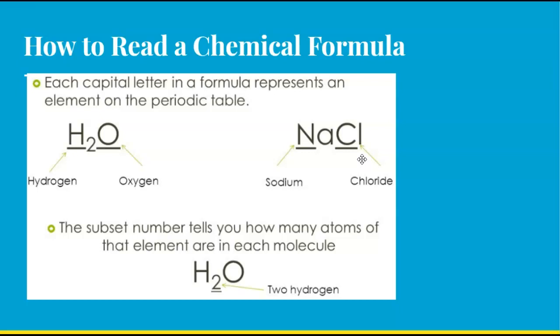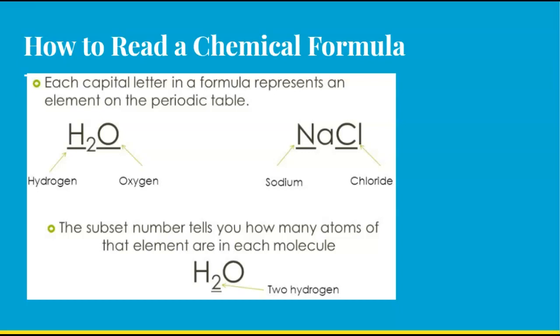All right. The other thing that can sometimes be present on formulas are numbers. You notice sodium chloride, aka salt, doesn't have any numbers. It's just NaCl. Okay? Because that means there is one sodium and one chlorine. So they just write NaCl. Over here, though, we have H2O. Okay, so this little 2 is called a subscript. A subscript. And it applies to the letter directly ahead of it. So what this means is there are 2 hydrogens and 1 oxygen in H2O, in water.